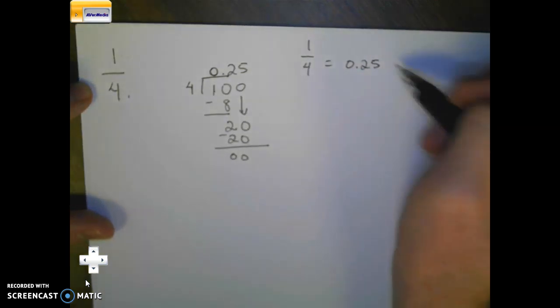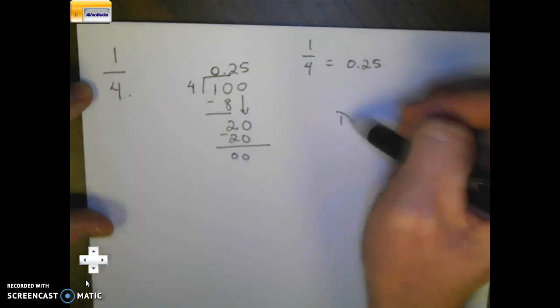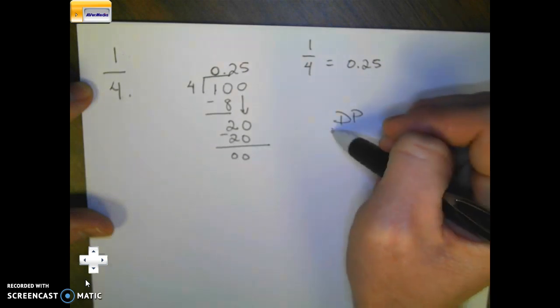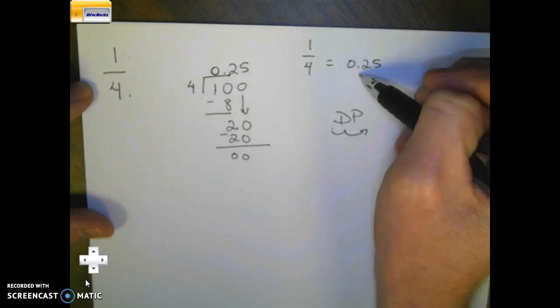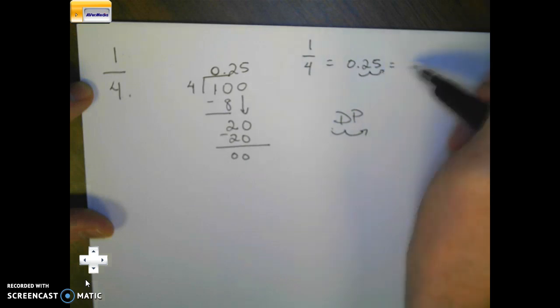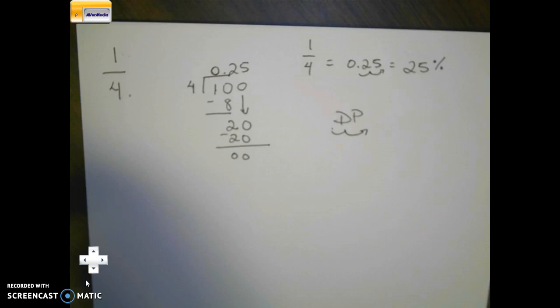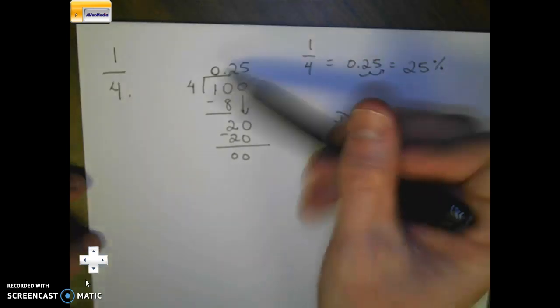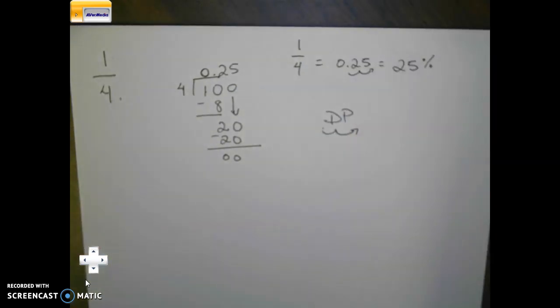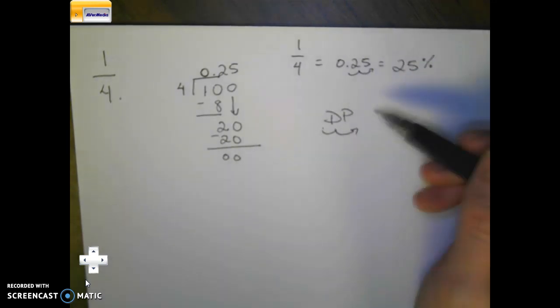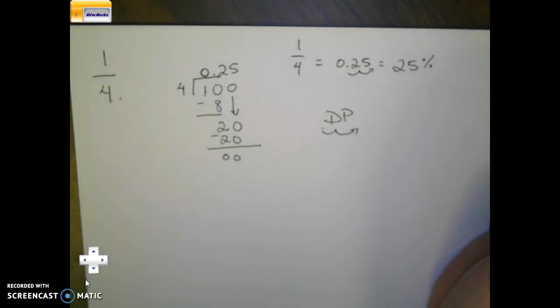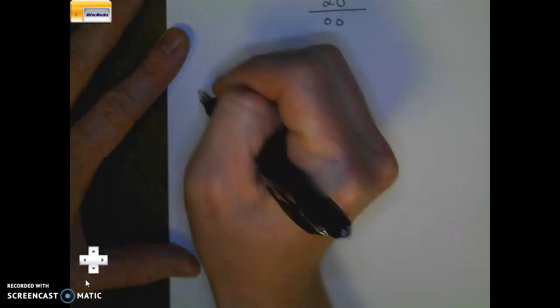Now if we want to change this to a percent, remember, decimal, 2%. It starts over here, we're going to move it 2 to the right. So we're going to go 1, 2. And the percent is going to be 25%. Fairly easy, correct? So guys, we just took a couple fractions. We then made them into decimals by using top in, bottom out, Ned Donkey. And then we made it to percent using the Dr. Pepper method.